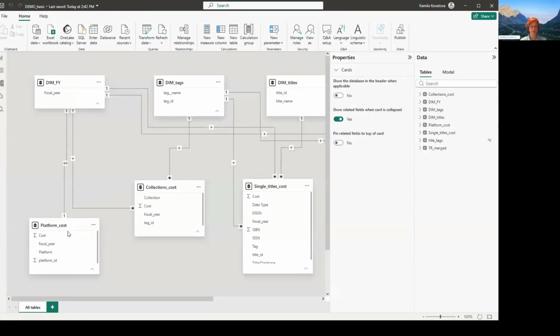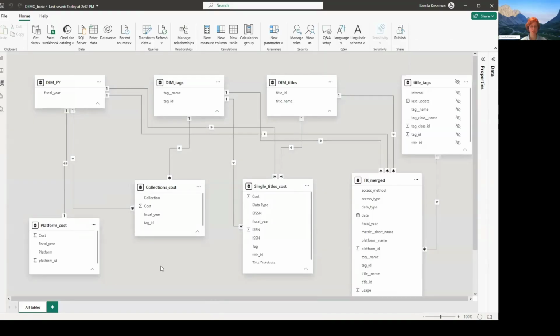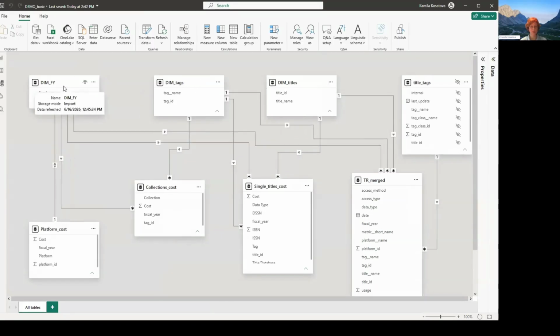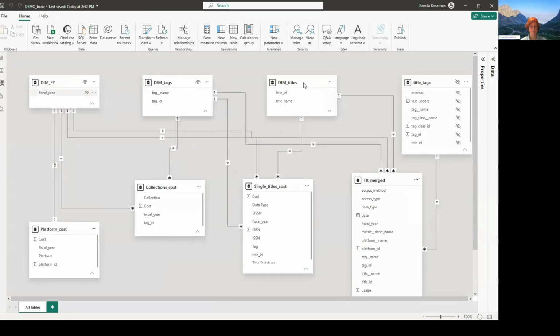But even if we have the dimension tables, the data tables still are not connected and wouldn't speak with each other. What we need to do is create connections between the dimension tables, which I gathered here at the top. It's the dimension for fiscal year, for tags, and for the titles.